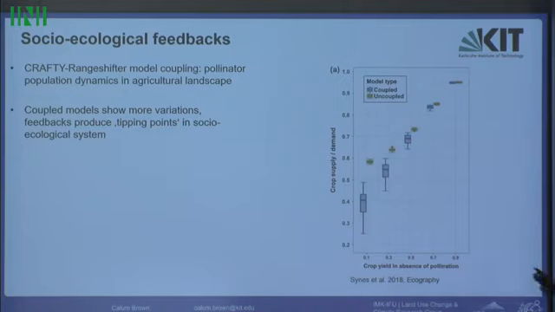And moving back through this plot, we're increasing the importance of pollination for crop yields. So crops are more reliant on pollination on the left-hand side here. And you can see that as we do that, we get this clear divergence between the coupled and uncoupled models, to the extent that total crop supply on the y-axis at the left-hand side is far lower in the coupled model. And that's because the coupled model enters this feedback loop of agriculture intensification, depriving pollinators of habitat, and therefore having lower yields, and therefore intensifying to try and maintain yields.